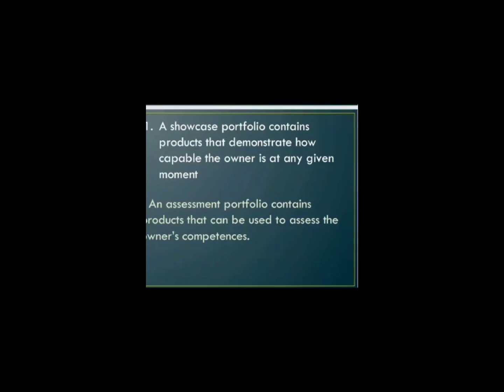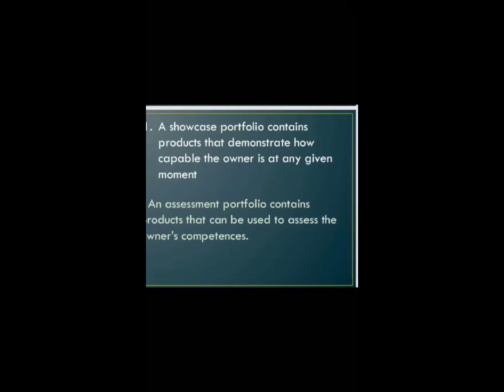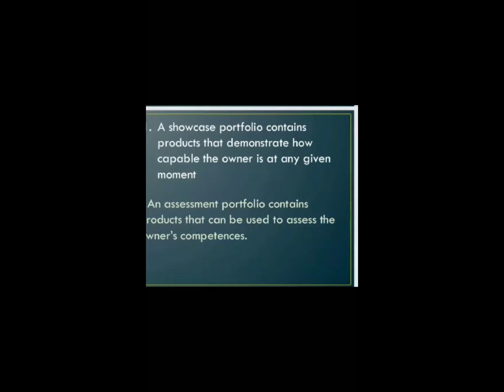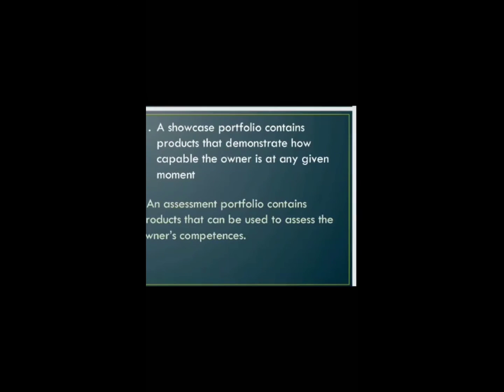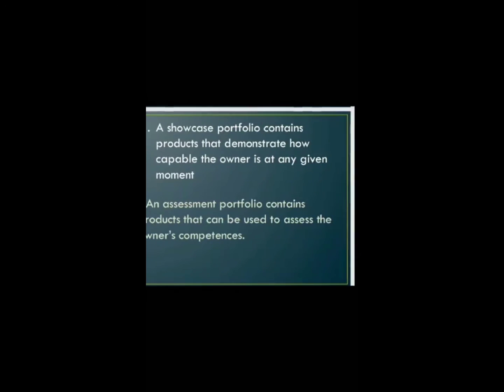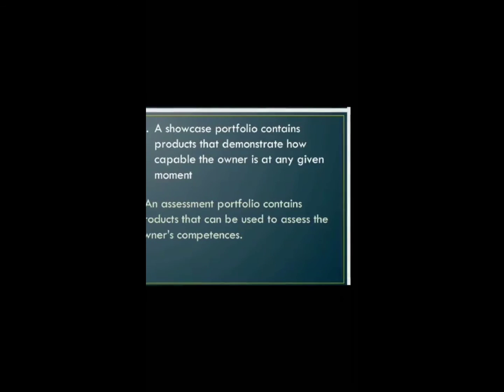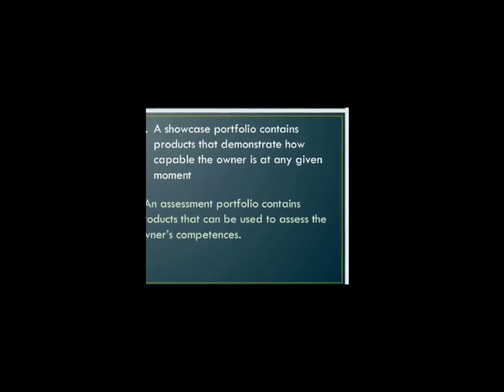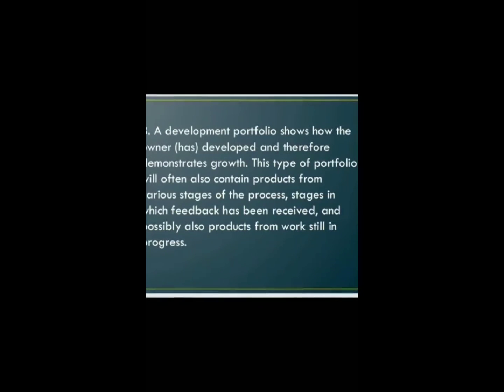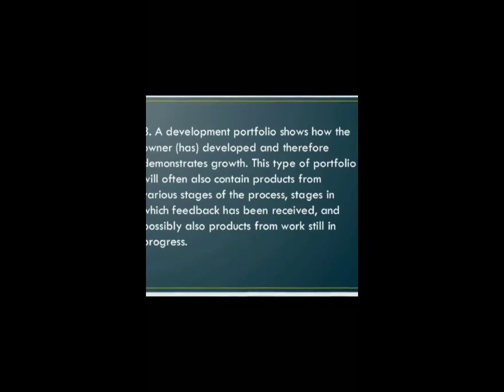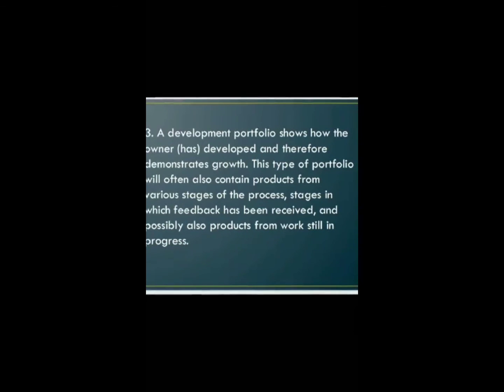For example, there are bases for assessing and evaluating student progress. So during the instructional process, student and teacher work together to identify the significant pieces of work and process requirements for the portfolio. And the last, number 3, a development portfolio shows how the owner has developed and therefore demonstrates growth.